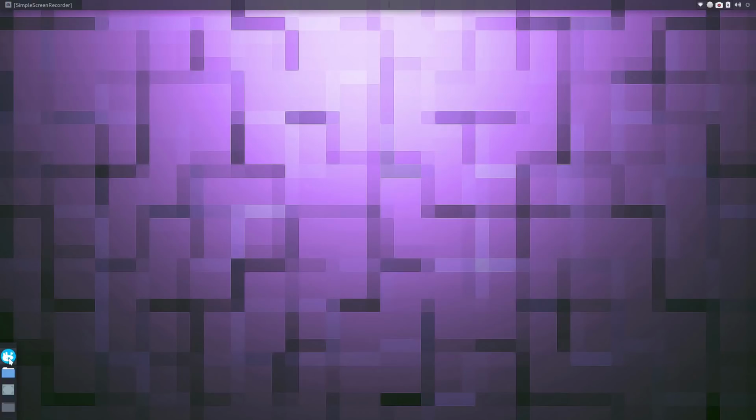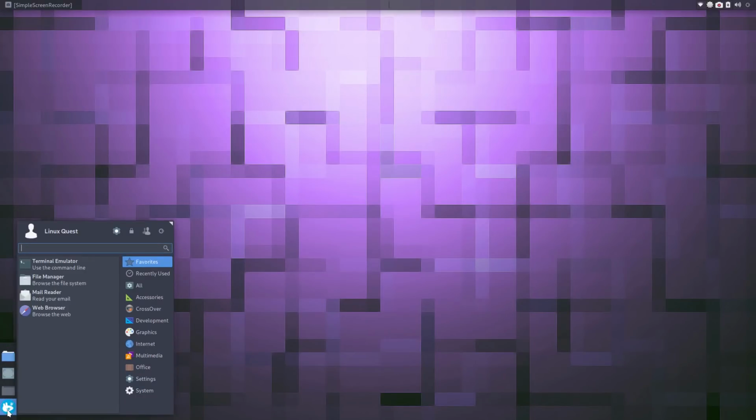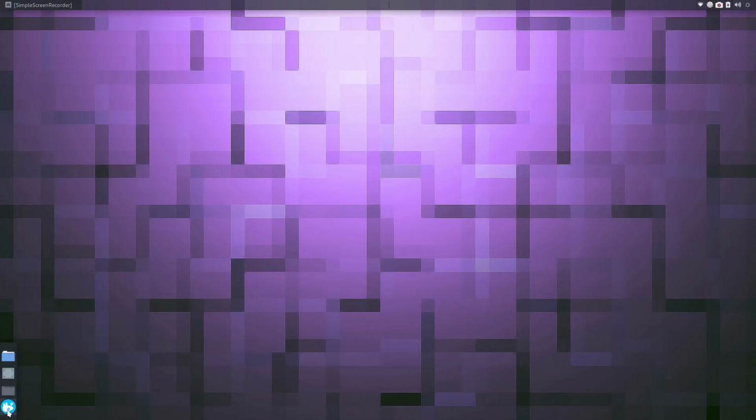Alright, so now that that's in place, I want to take my Whisker menu and I want to move that down here to the bottom. And you'll see that we've got a pop-up here of the Whisker menu now, and it pops up right beside the panel. And then I'm going to move Show Desktop. I'm going to move it up to the top. And you see how easy that is. You've got a red line that'll pop up there, and you can just slide it right in place.